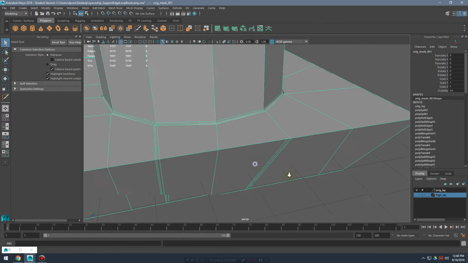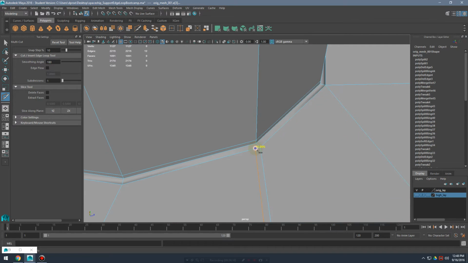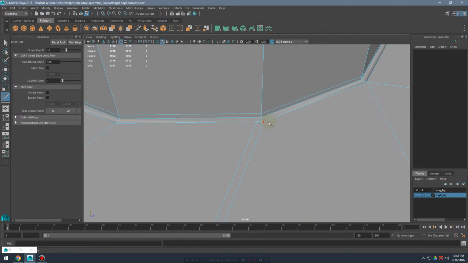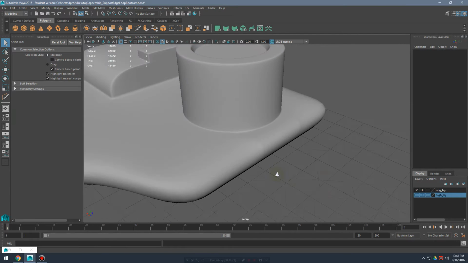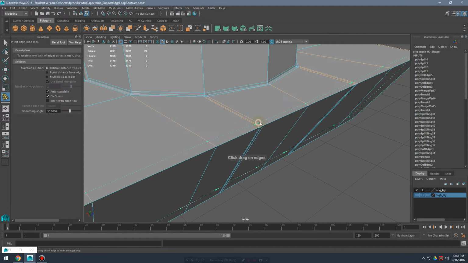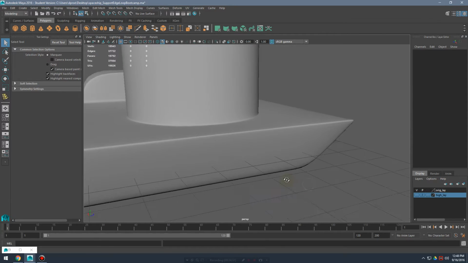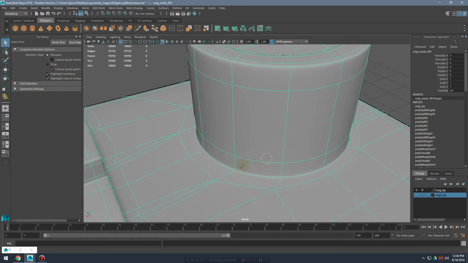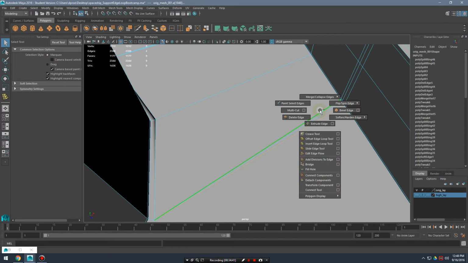Not too bad. So with dealing with triangles, you can't be afraid to go in and delete some of the original geometry so you can reconstruct it and get rid of some of those weird creasing artifacts. Like so. And there we go. Now I can go in and put my support edge loops around the corner of my ship, and there's no more weird creasing. So it's all about tying off your detail in the right spot. And you can even come around here and do the same thing with these triangles.